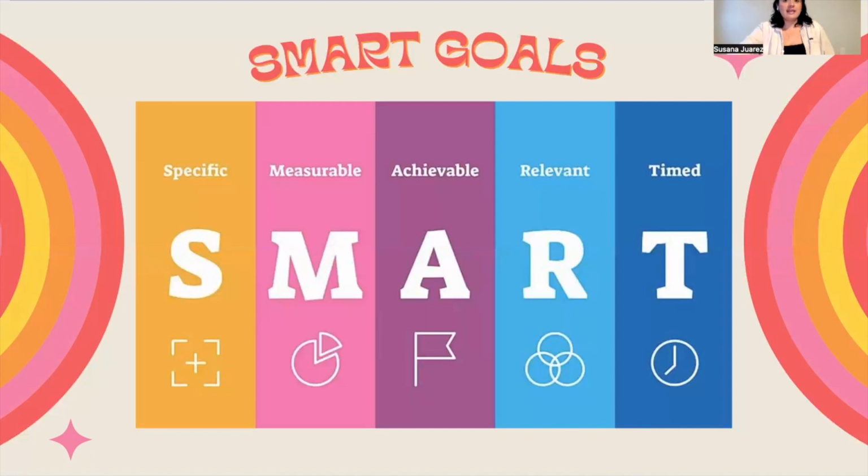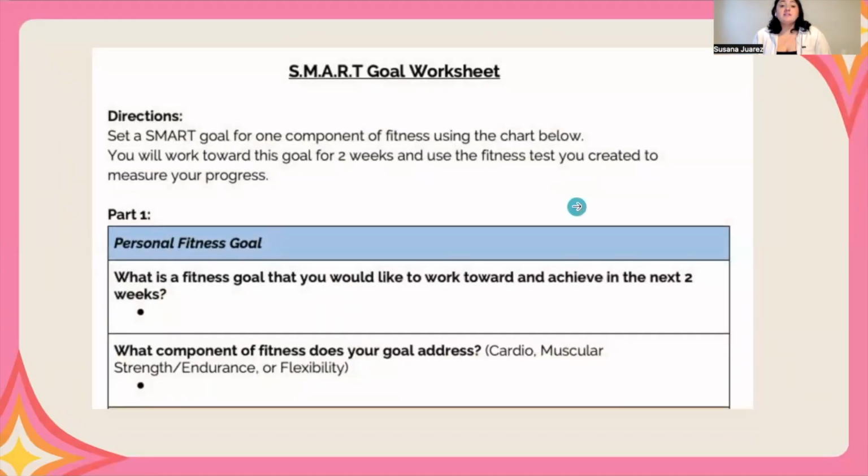So what we are going to do today is we are going to pick a short-term fitness goal. It's not a work component of fitness, using the chart that is on your worksheet. I've added it up on here because it wouldn't all fit on one slide. You are going to work through this for 2 weeks. We're not going to use the fitness test we created to measure progress. I would like you guys to think about something in your own fitness that you could do, and you can test that fitness at home or somewhere that you feel comfortable that you can test your limit and what you want to work on.